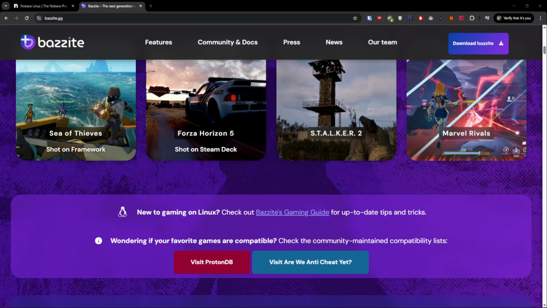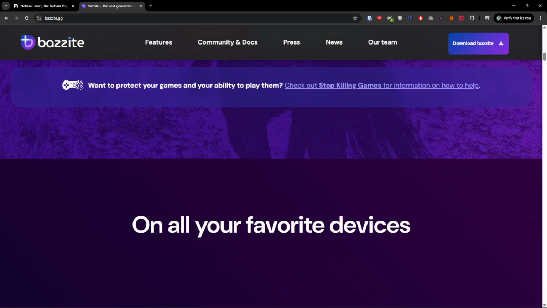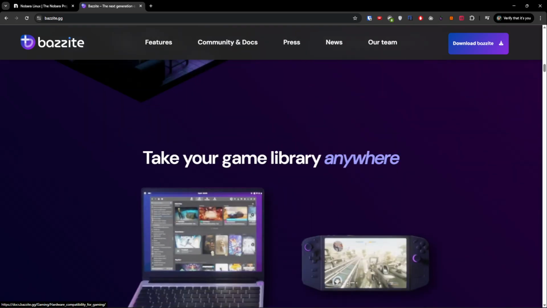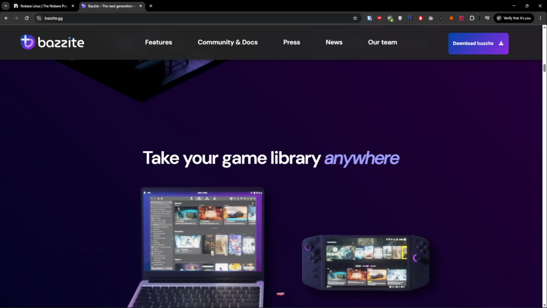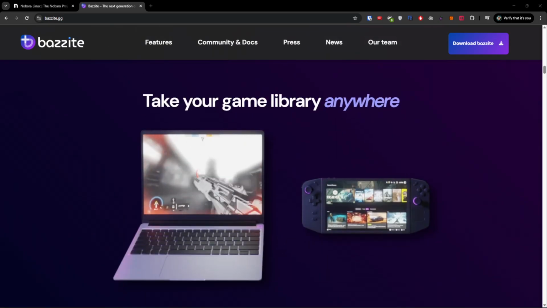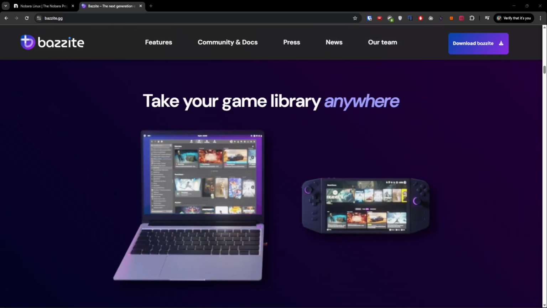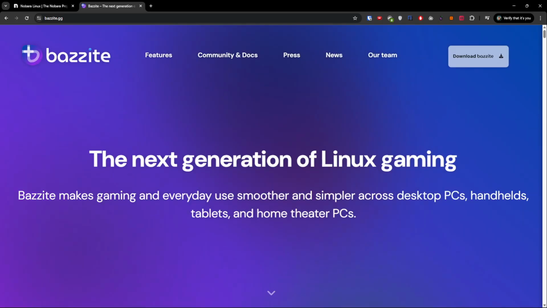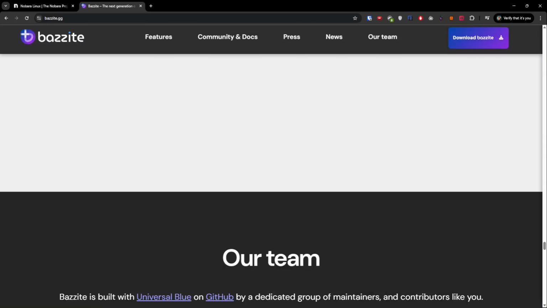The learning curve is much higher, so that's something you have to be aware of. Also, with some games you have issues, because there are anti-cheat launchers, or non-Steam games sometimes behave worse. Occasional quirks with updates, and dependencies on Fedora decisions. So that's something you should be aware of.